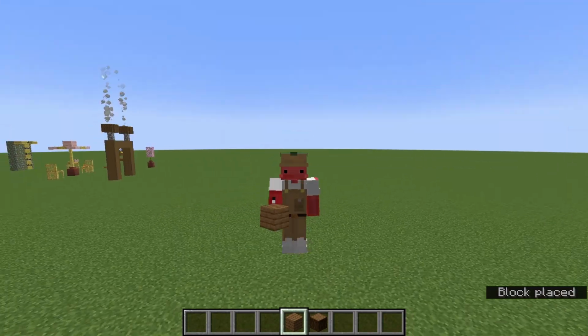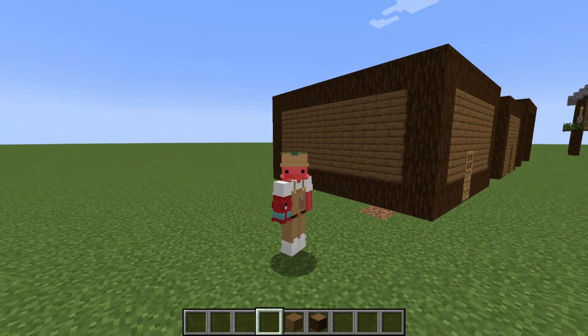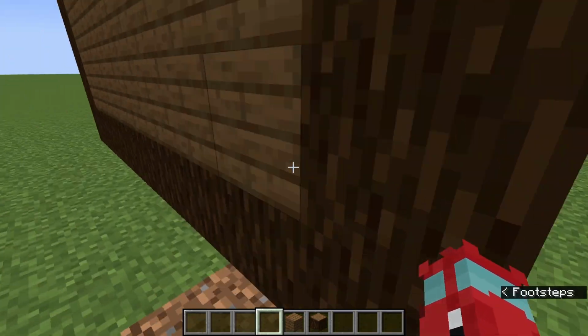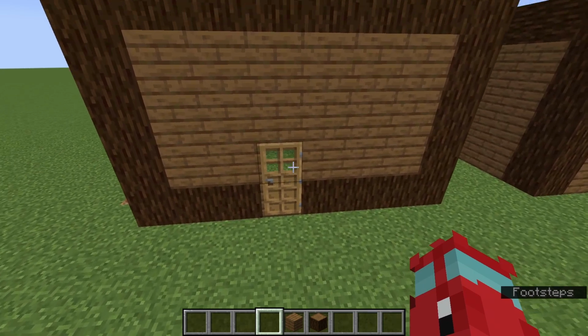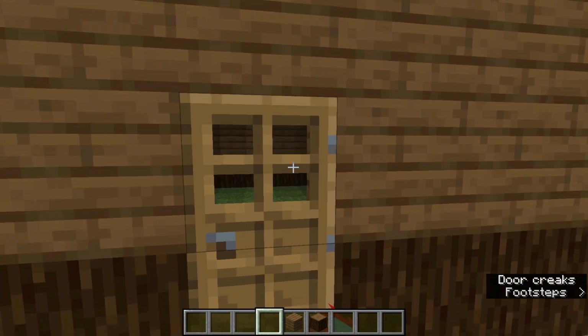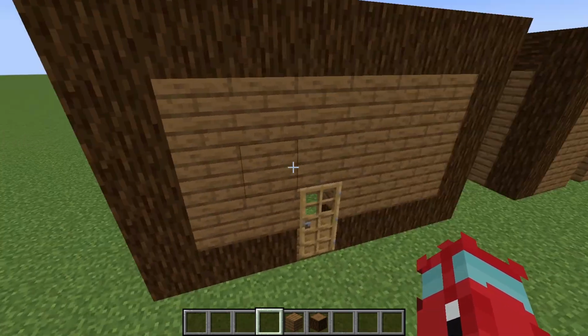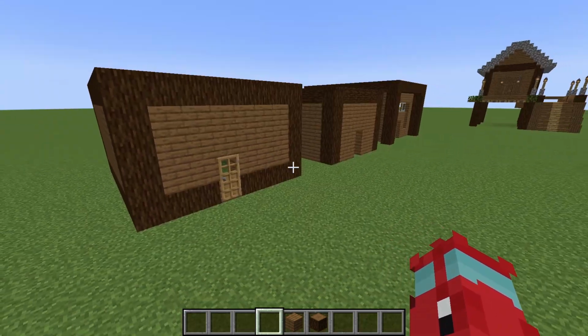Even Benji, yeah, I'm calling you out, Benji. You need to stop this. This is nuh-uh. You're too good for this. This is what an intermediate player would do, which is pretty decent. It's at least better. At least we have blocks outlining it, and it looks somewhat like a house.